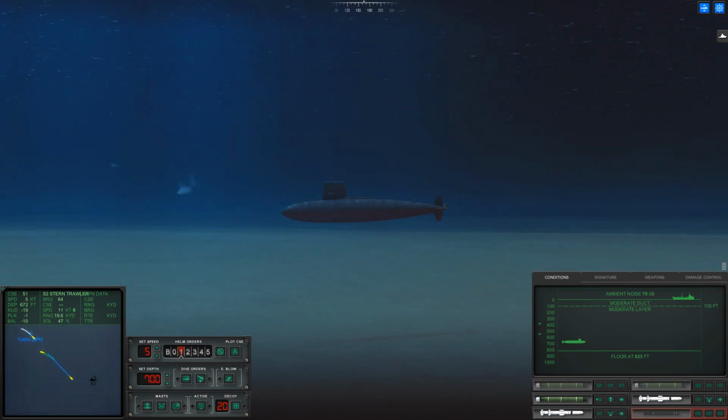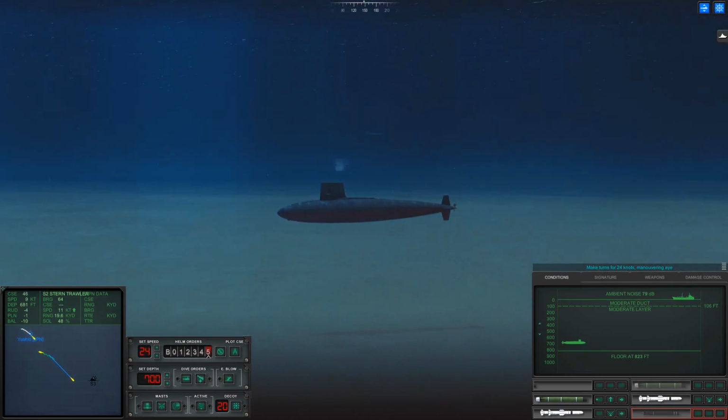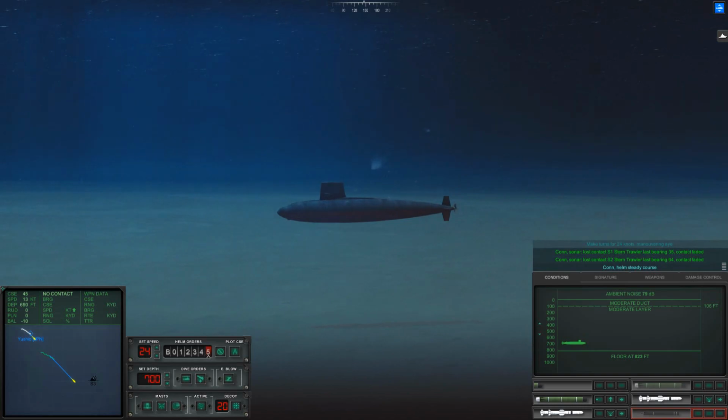Reload. We got to go. Maybe too late, but we got to go. Ahead turns for 2-4 knots, maneuvering I. Unless we want the campaign to end, we got to go. Con, sonar, lost contact. Con, helm, steady course.